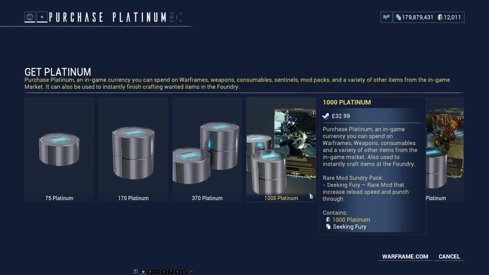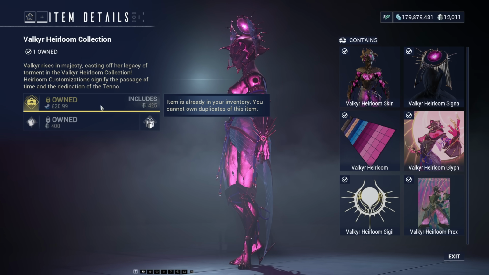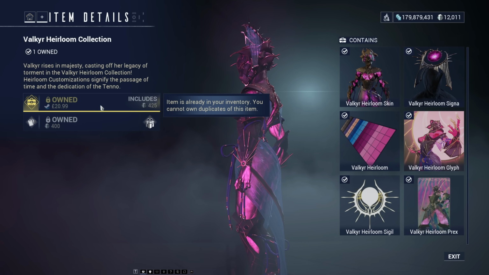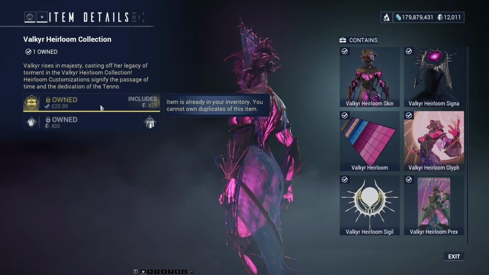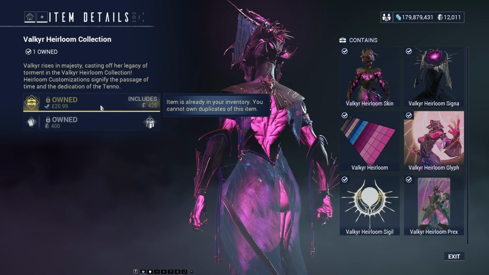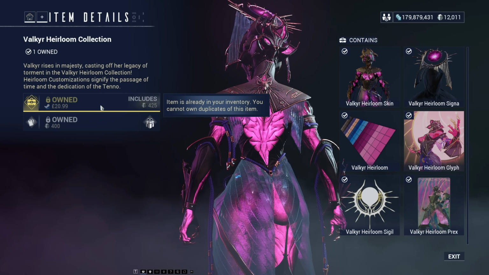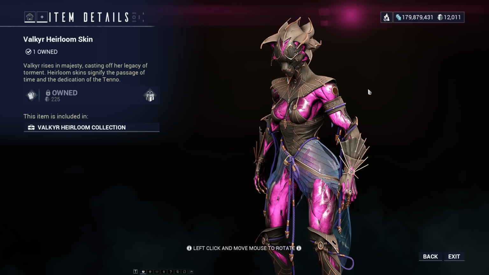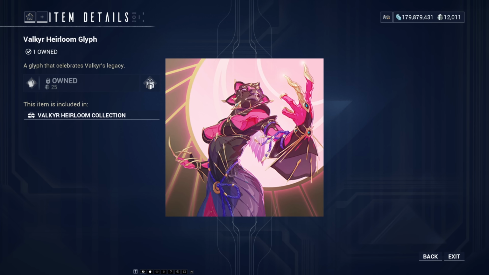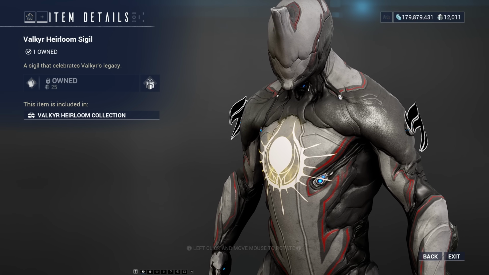To purchase 400 platinum to buy the skin, you'd need to pay more than the asking price of the bundle. So if you don't have the platinum already, but you want to buy the skin, just buy the bundle for real cash while it's available, as this is the version of the bundle that is going to disappear when the next heirloom skin releases, whenever that might be. But don't worry, you're still going to be able to buy the skin or the bundle for platinum whenever the next skin comes out. In the bundle, you get the Valkyr Heirloom skin along with its Signa, a color palette, a glyph, a Prex card, and finally a sigil.